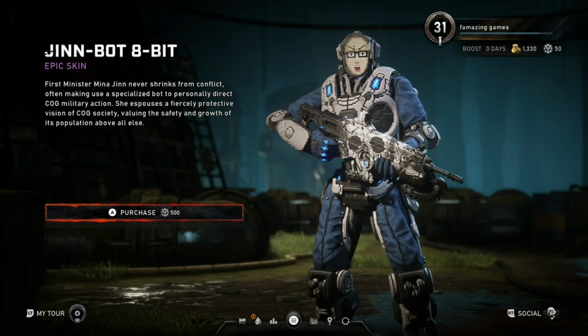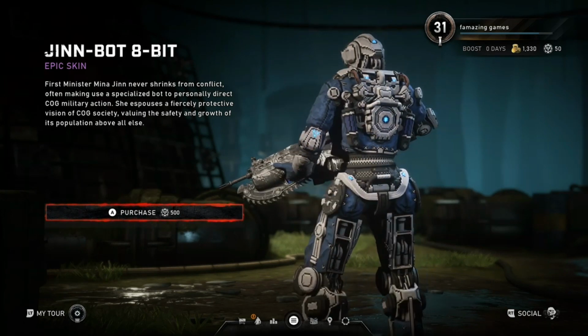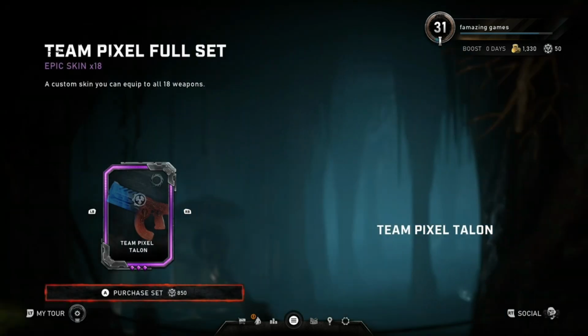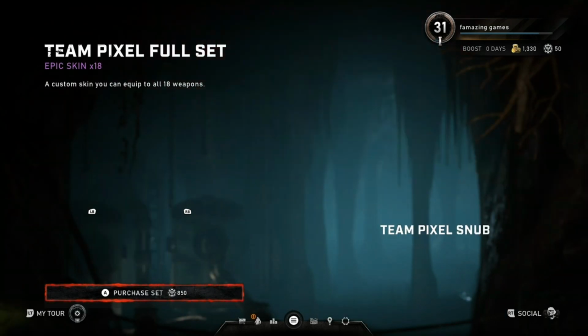Next up we got the JINN-BOT. What is that? 8-bit? It's like a pixelated JINN-BOT. That actually is pretty cool looking, but it's weird. It's like 500 iron. Wow. So we got the Team Pixel full set, which is 850.